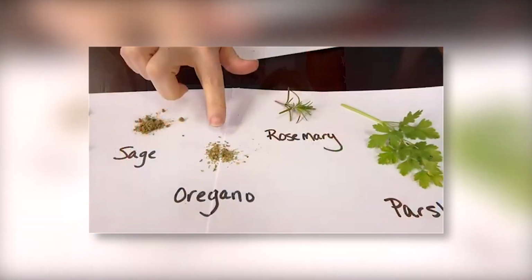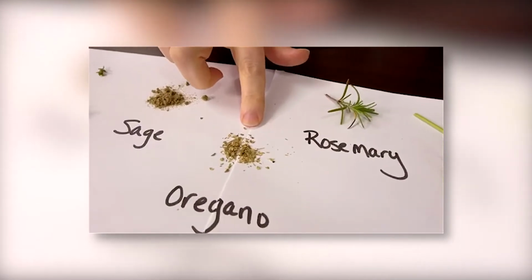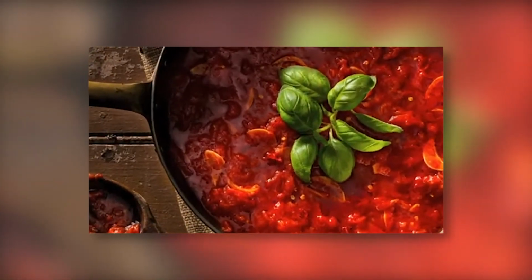And then oregano. Here is a dried oregano down here. It is in the mint family. Both of these are good to grow in separate plants by themselves because once they start growing, they really like to expand and take over. So if you do grow mint or oregano, have them in their own separate pot. Oregano is popular in Italian dishes and also in Greek dishes and Middle European dishes. You can find oregano in Italian seasoning.